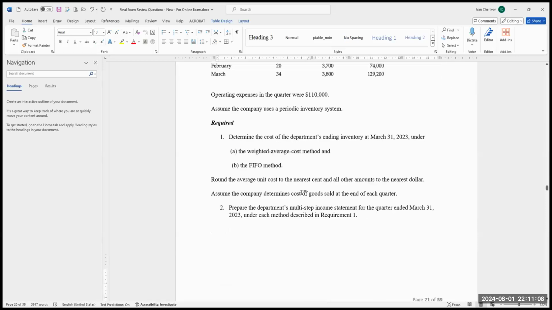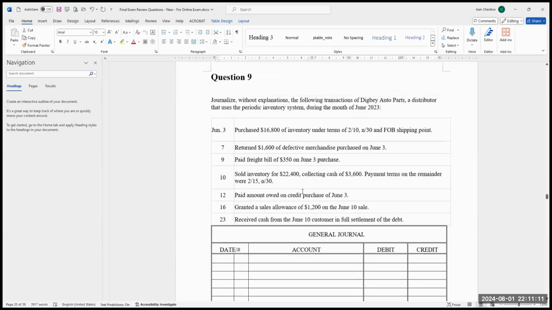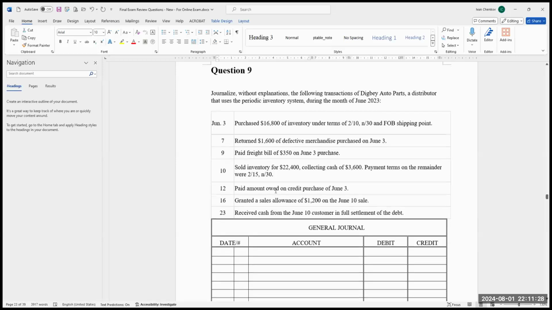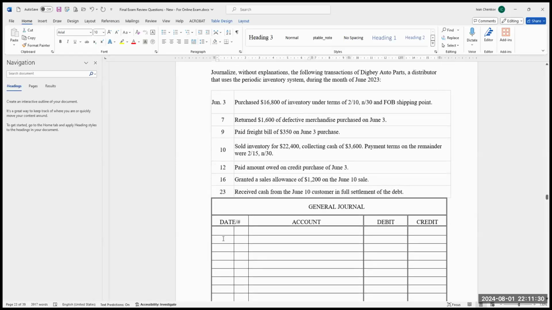And at this point, we can move to the next questions, where we're moving away from chapter 6 and going down to a chapter 5 question, which is question number 9. On the chapter 5 question, you have to show me that you know how to do a journal entry for the periodic inventory system. We're going to have all those events. So what you have to do is show me the debit and credit.